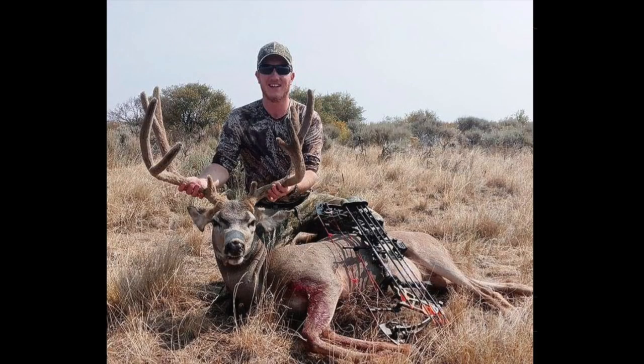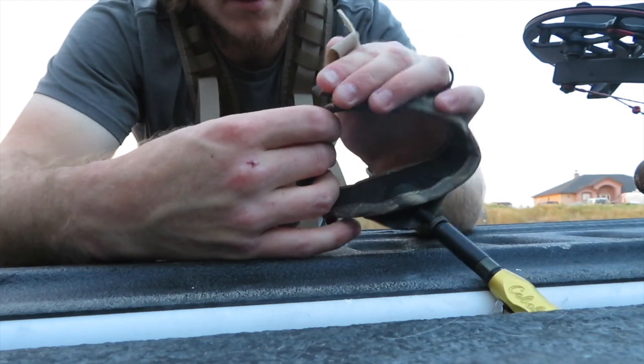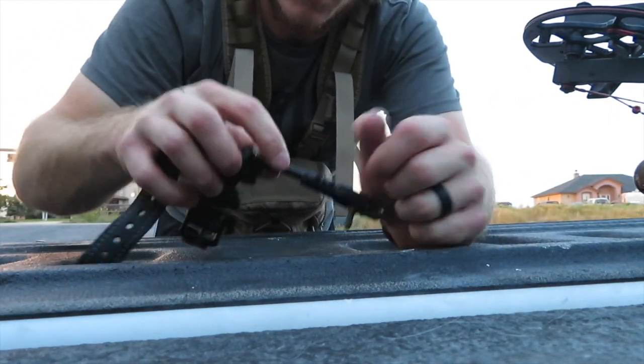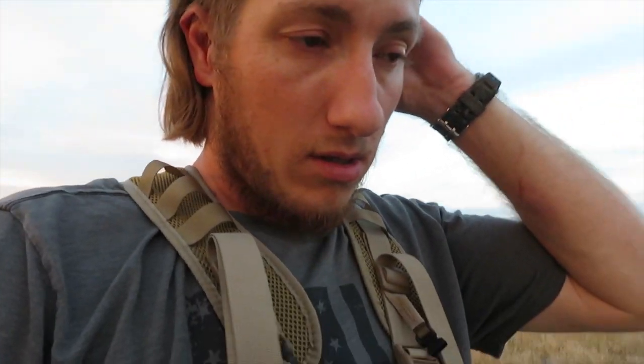I had been shooting an old Cabela's release for quite a while — that's what I got my archery buck with two years ago down in the desert in southern Idaho. It's a good release, but the spring wore out and the Velcro is very loud. I went and picked up the Scott Jaws release, and I have to say I am loving it. I just finished shooting my last round, adjusting my sight over just a little bit to the right — at 40 yards I was about three inches to the right, so I had to readjust that.